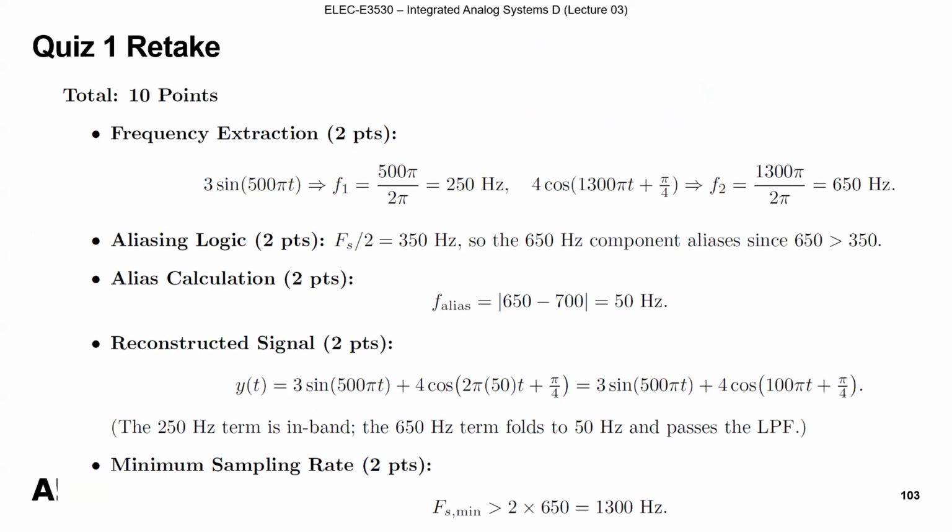And the minimum sampling rate, of course, we don't want any aliasing according to Nyquist theorem. Then the highest bandwidth times 2 must define the Nyquist sampling rate. So the minimum sampling rate must be 2 times 650 hertz, so 2 times the largest frequency. This should be less than the sampling frequency to make sure our Nyquist theorem is satisfied. That goes to 1300 hertz. This is the minimum sampling rate.